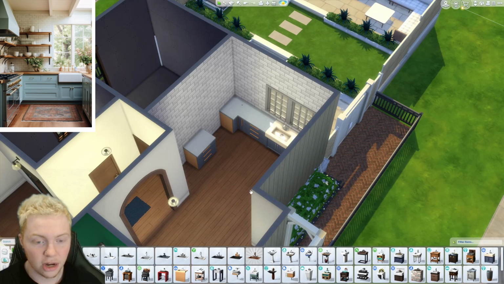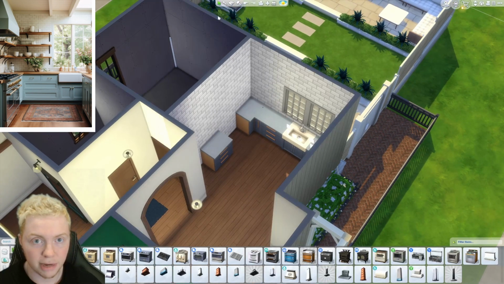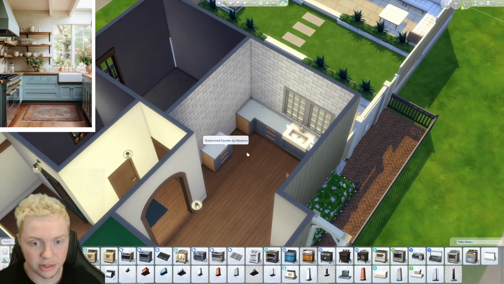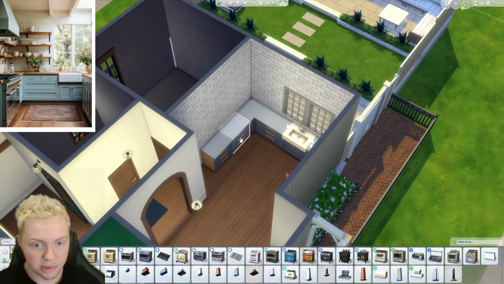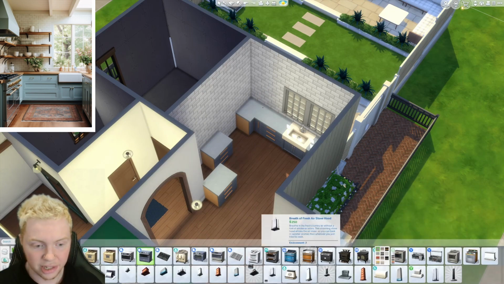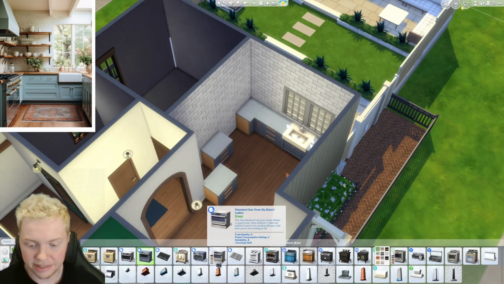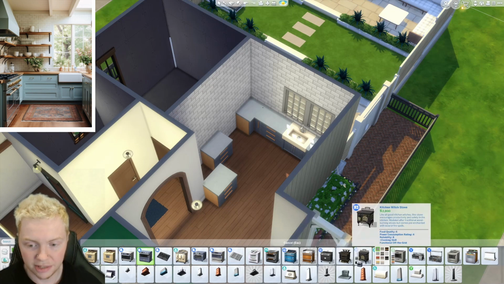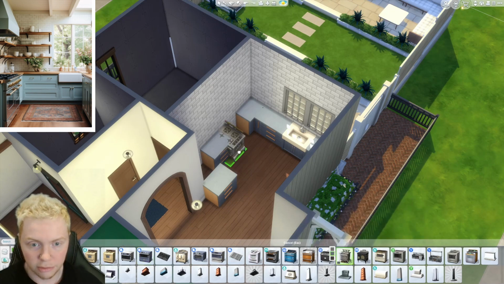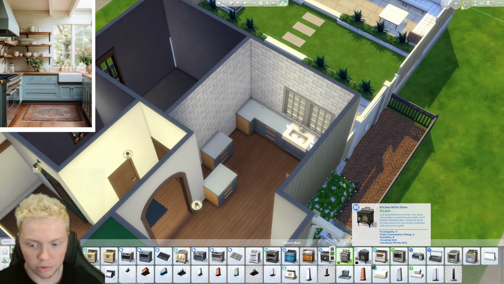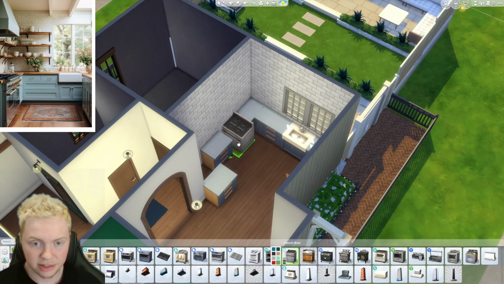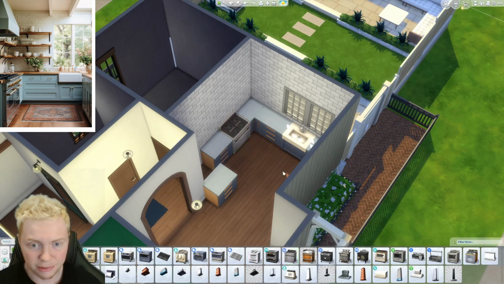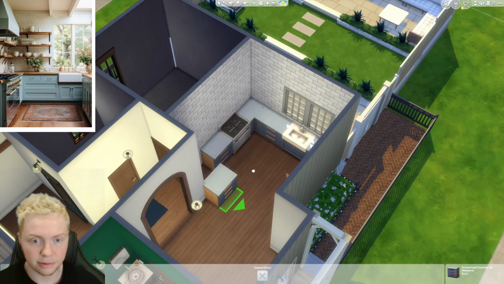Then obviously we've got to have a look at our ovens. Hopefully we can find an oven that also matches, but this is the home decorator pack counters, so we can just add that there, and then we can grab an oven from somewhere else if we need to. This is actually like a little bit of an older oven though. We can see that it's a gas hob and it's really shiny and metal, so anything like this would also work, I think, but this one's got like literally logs underneath. Something like this in silver would also work for this style. I can't really tell if that's a gas hob. It kind of looks like it, but I think that'll also work because that's got the same handles as well to be able to open the oven.